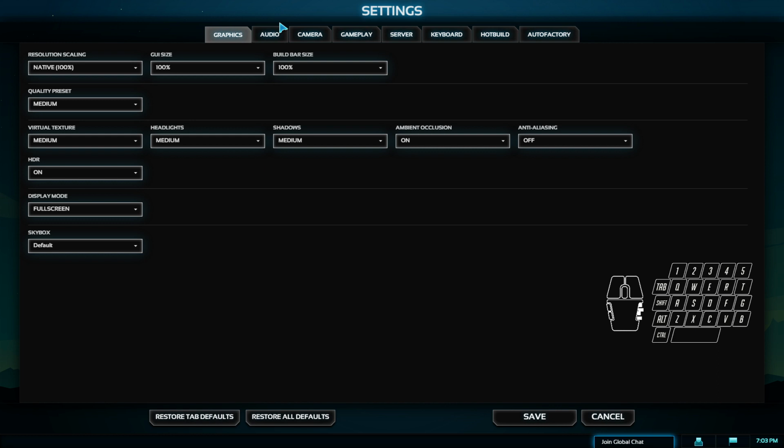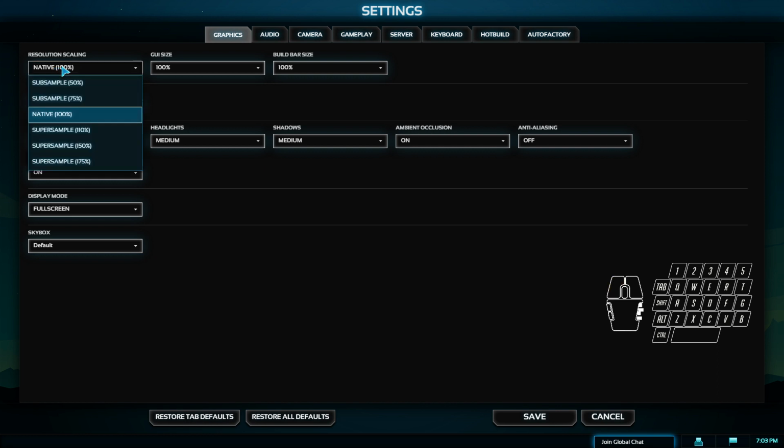So, starting off with the graphics. This is the most simple one. There's only one confusing bit, which is resolution scaling. Here, if you go down to lower scaling, this means everything is going to be lower resolution. It's going to look a little bit uglier, but also if you have a bad GPU or if your computer cannot handle the game, then this is what you want to go for. Conversely, if you have a very large display, if you have a well-functioning good computer, then you want to go in the opposite direction, especially if you have a really, really large display.